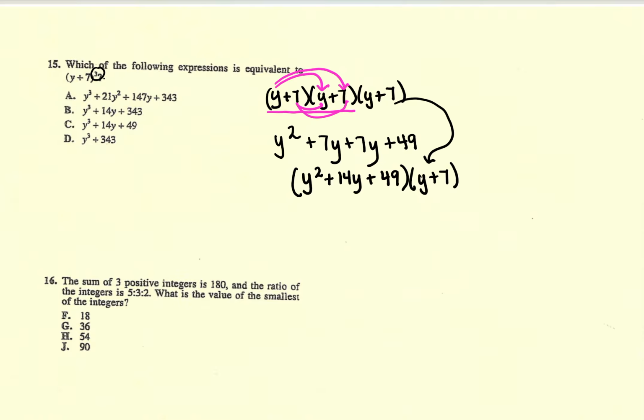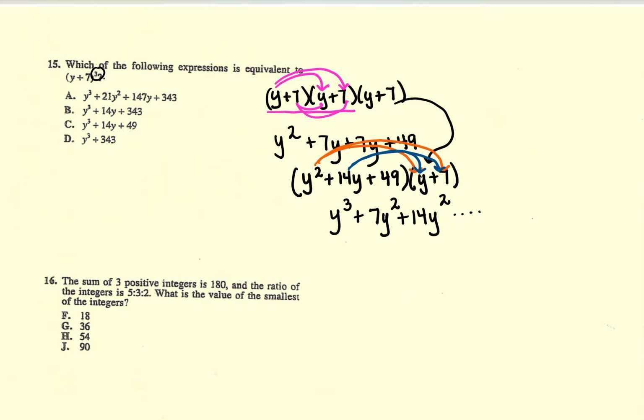And we're going to need to distribute again. So y squared is going to go to each of those terms, and that'll be y squared times y, which is y to the third, plus y squared times 7 is 7y squared. All right, now we need to take the 14y and make the 14y go through to everybody. So 14y to everybody, and that's going to give me 14y times y, which is 14y squared.